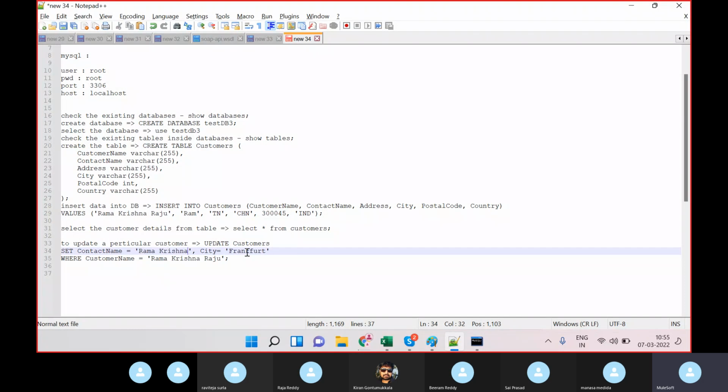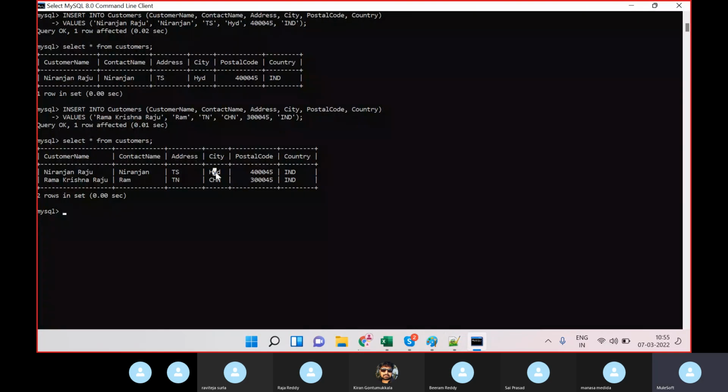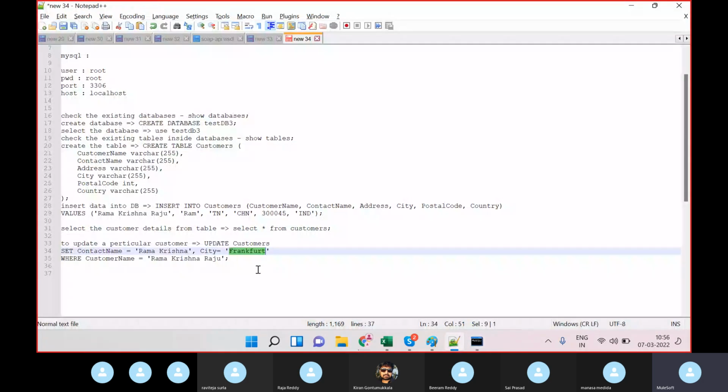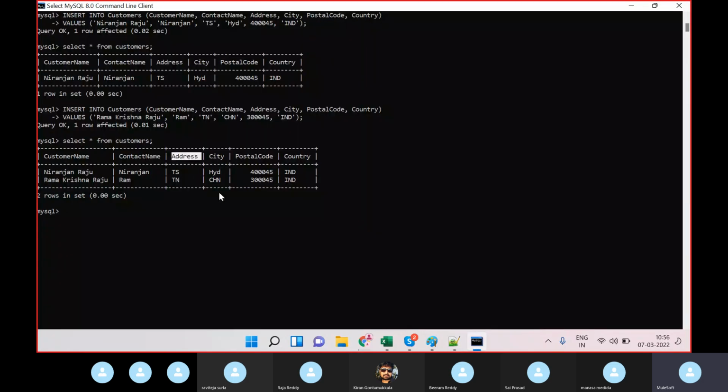Recently he shifted from Chennai to Hyderabad, or something, Bangalore. He shifted to Bangalore. So I want to change the city name as well. If we change the city name, definitely I need to change the address also, right?